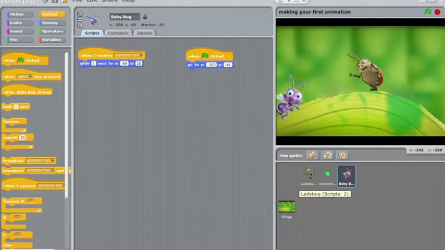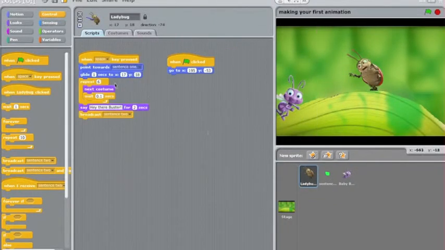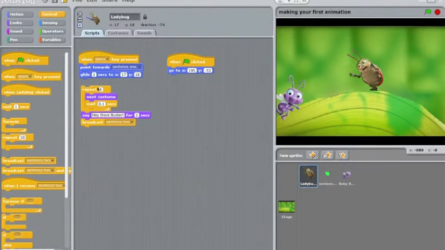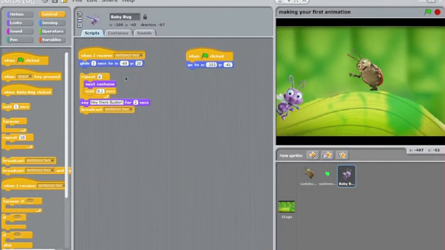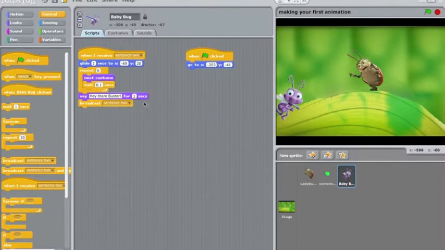Now we don't have to do everything again. Instead, we can just split this block here, right click, and duplicate, and it means we have another set of blocks. We don't have to do it again. We drag it over to baby bug and drop it in there. Put this one back and go into baby bug, and it's there as if by magic. Put it together and we're ready to make the next sentence. So let's give this a test.